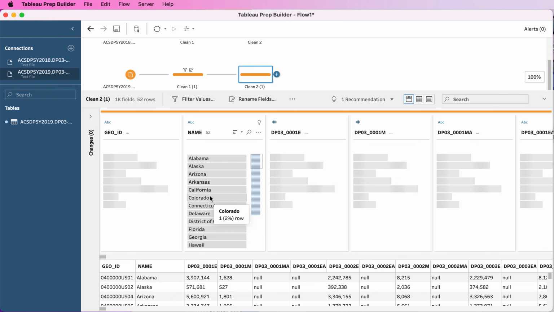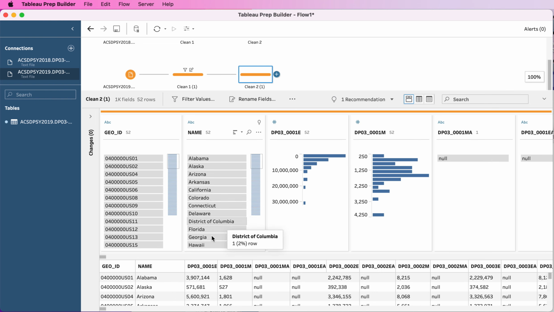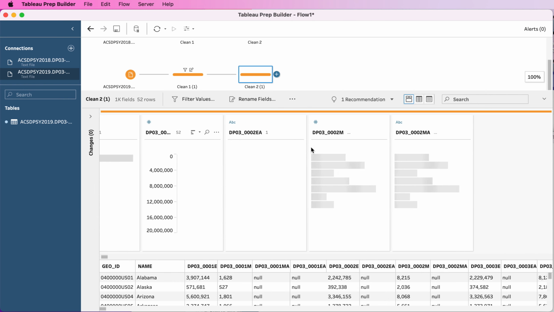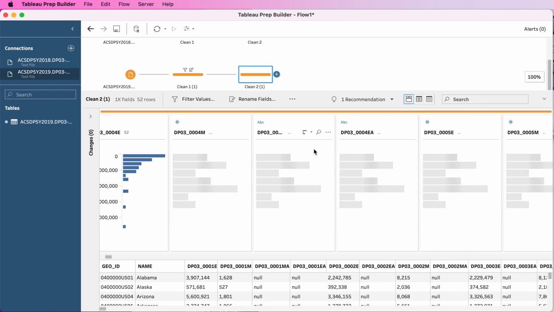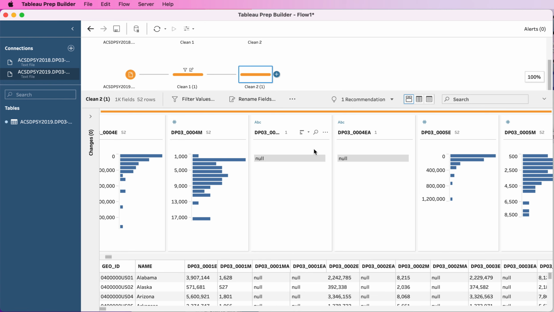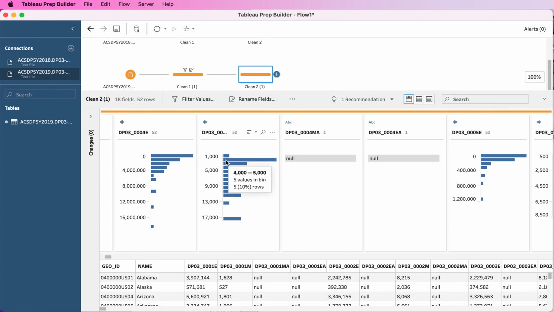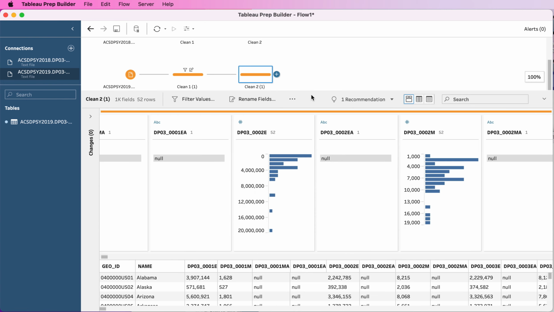And it does some things right. So for example, we have moved the geographical area here, but we still keep all of the unwanted columns that we had. So this doesn't quite work, but it does show that if I have a flow that makes sense, then I can run it over different files. Okay, so this is not going to really work for us.